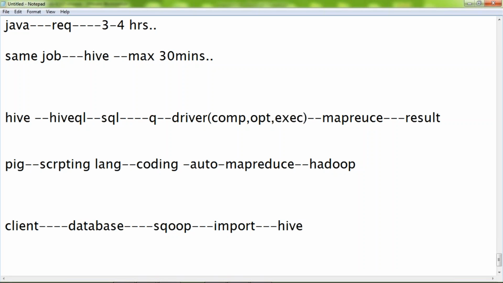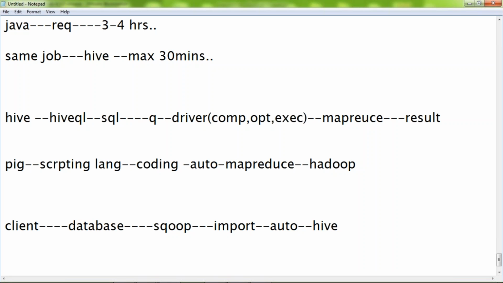So here the advantage is I can directly import other database data into the Hive directly. Automatically also. Automatically means I will not create any table structure. Sqoop will create the table structure with the data. Here what is the advantage? You just write a single query. That query imports all the tables of your database to the Hive database.